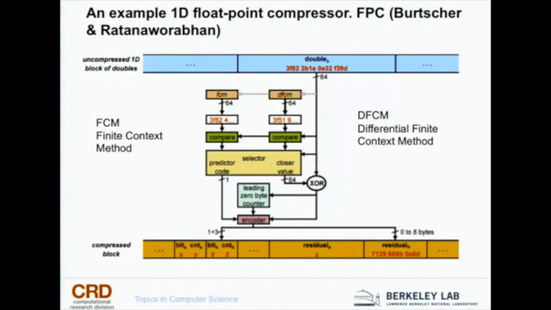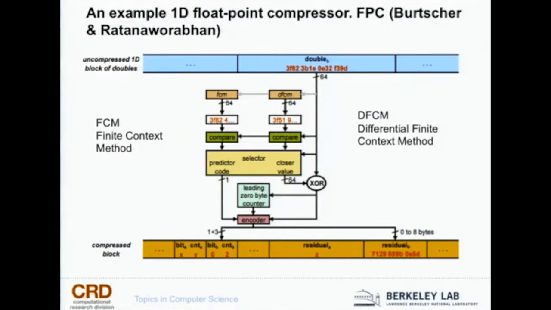It does an XOR with what the data really is, and it takes whatever bits didn't zero out with the XOR and sends that into the output stream. So the degree to which you can predict based on the previous values is the degree to which you can drop bits. There's a little overhead with keeping track of where one word starts and the next word starts, but you can get good compression with this kind of technique. Basically, this is a lottery between two things, and there's one bit that says which one guessed better.